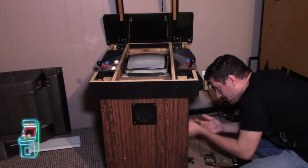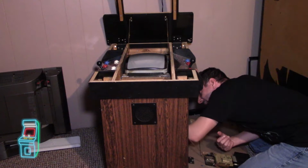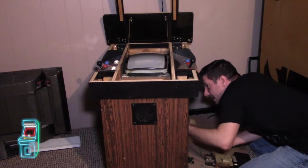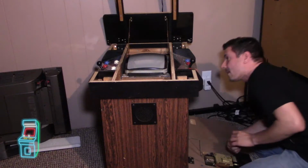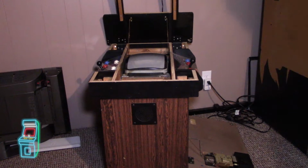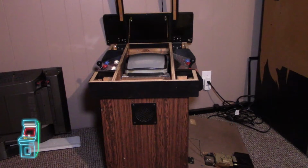So I just take it out. I think this will be able to come out. It's not connected to anything else. Just want to double check. I believe that's to the controls on the other side. Should be able to just lift it right out. There's 4 connectors here. I'm going to get my bit driver and nut driver. I'll be back.